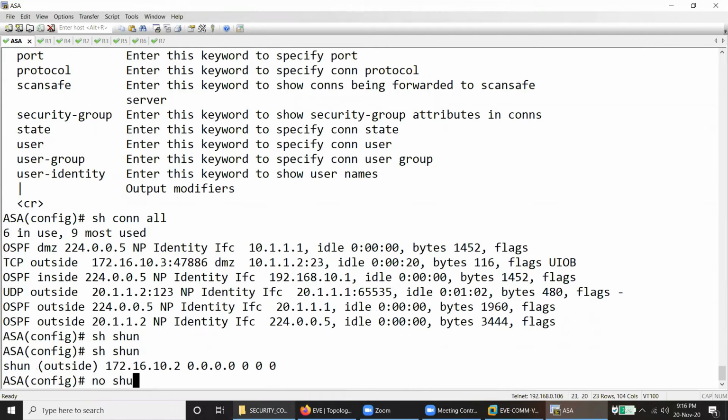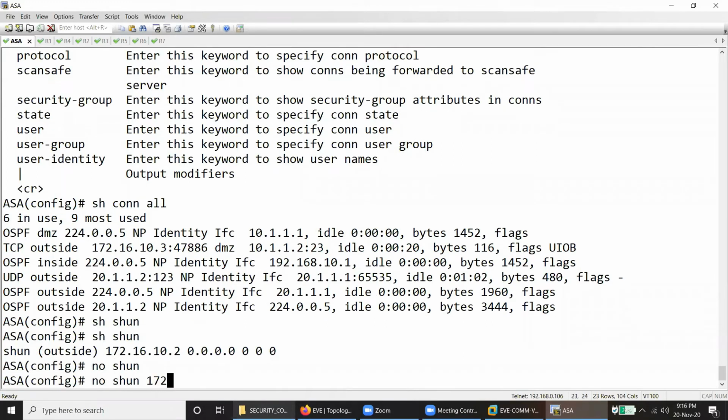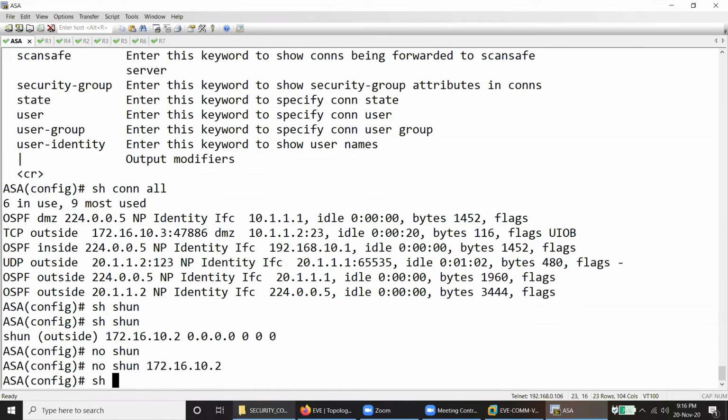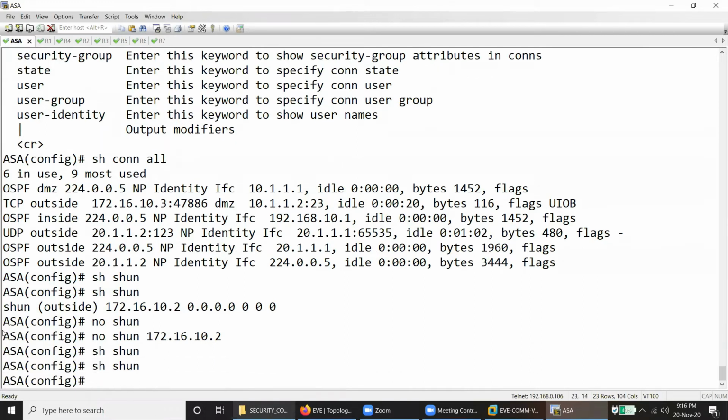If I say no shun, once, that means I want to release this fellow. So when I say show shun, I don't have a blocking list.